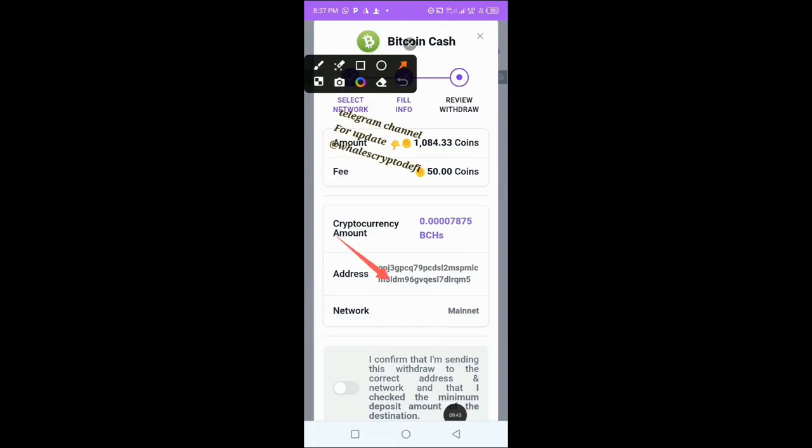This is the address that you copied, and this is the network. This is the amount of coins that will be sent to your Trust Wallet. Now this is the fee that will be removed from the amount that you've accumulated. That is what you have to know.